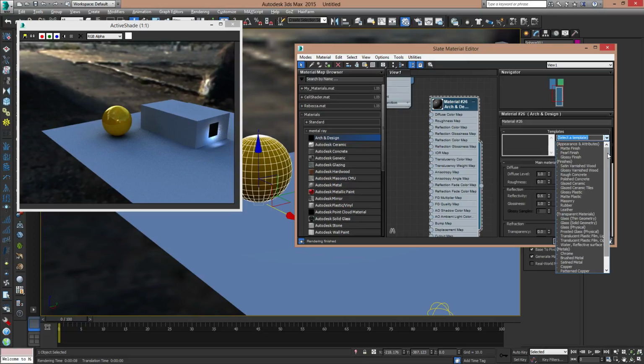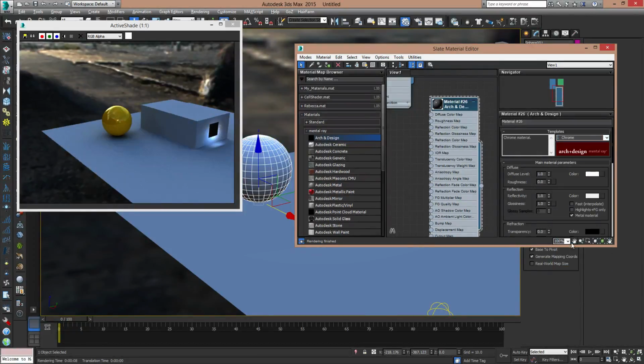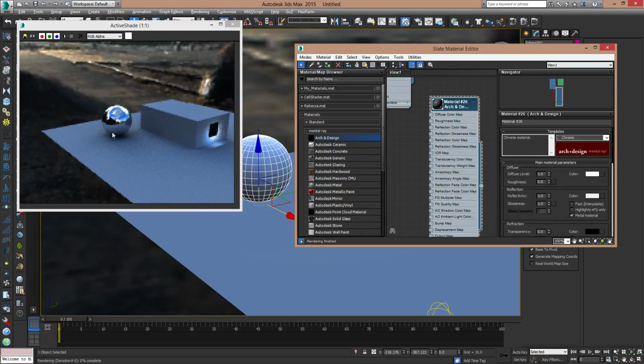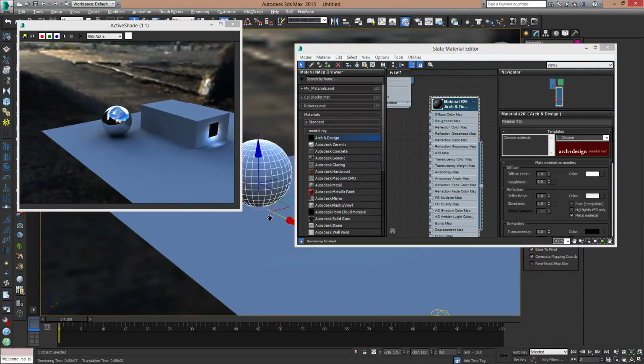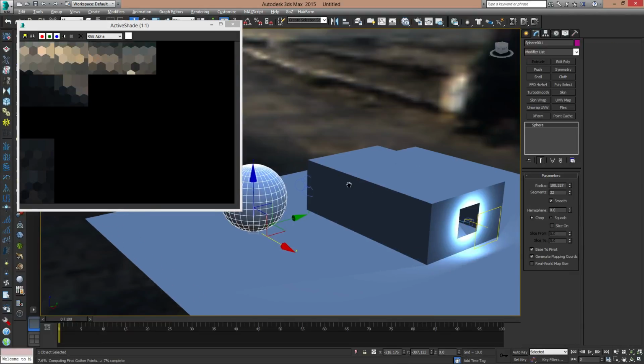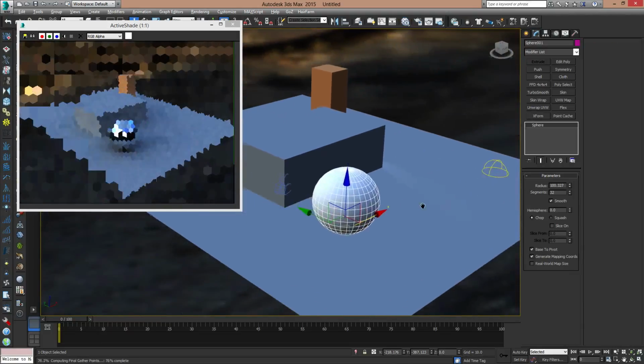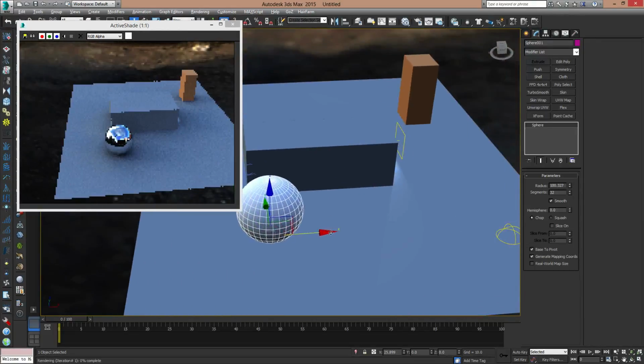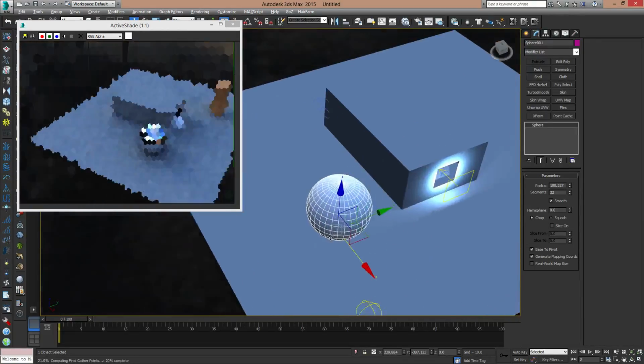Let's say I want to use a template in here, maybe something like Chrome. See, it updates in the editor, in the render. So this is a really cool feature. Now, again, you won't find this in any version lesser than 2015. So this is a feature that they added to 2015.